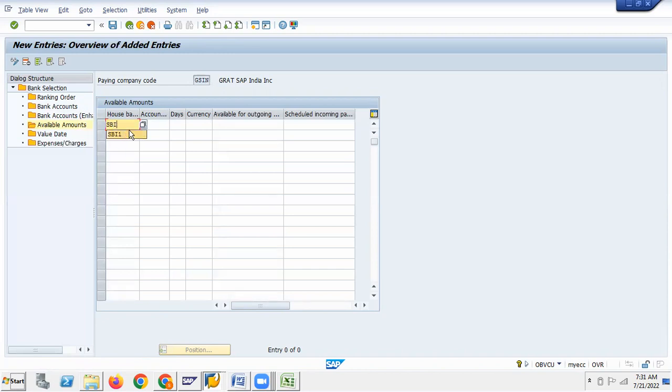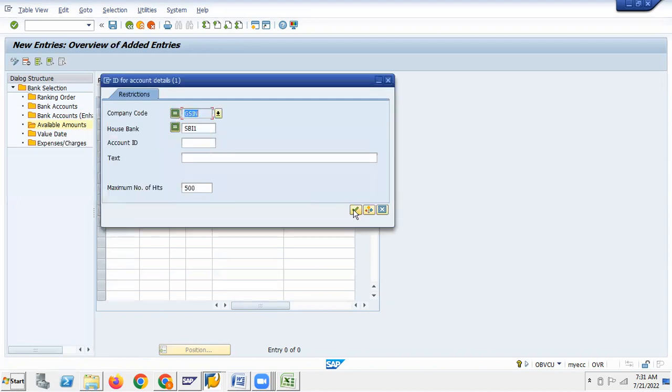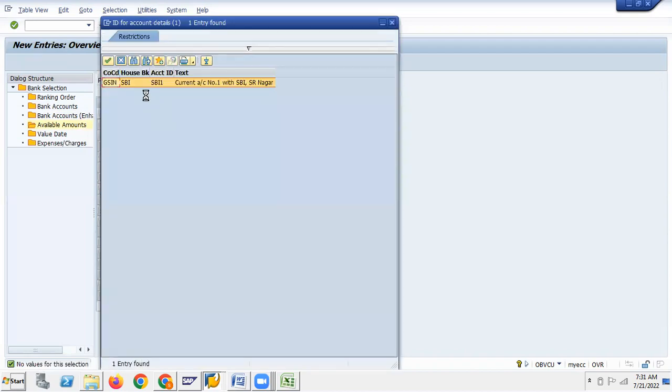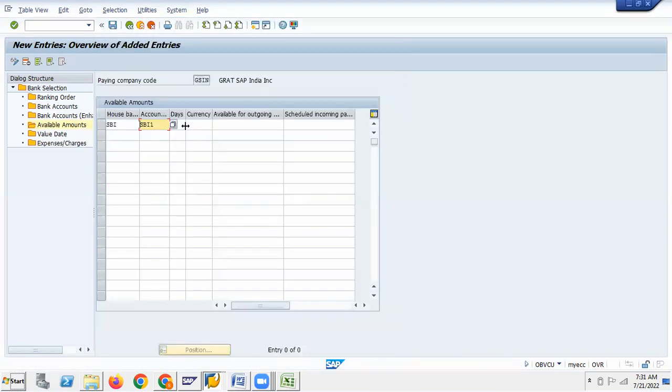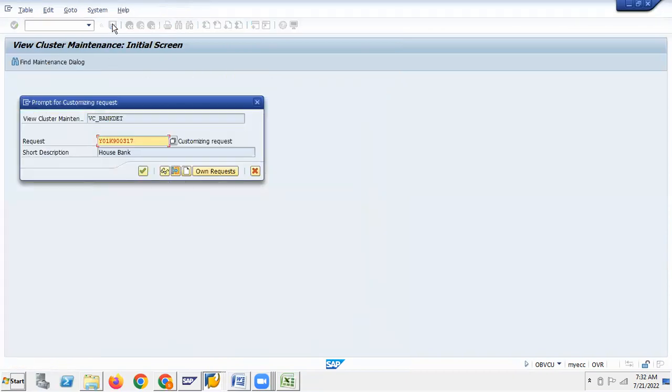SBI. Account SBI 1. Days 999, give it. Currency INR. Available amount just 99, give it. So based on your available balance, you need to maintain this one. Okay. Enter. Save.